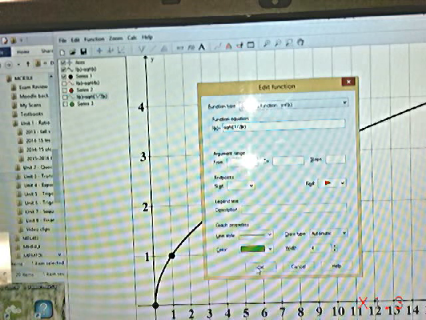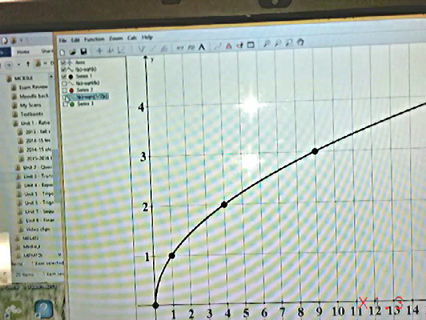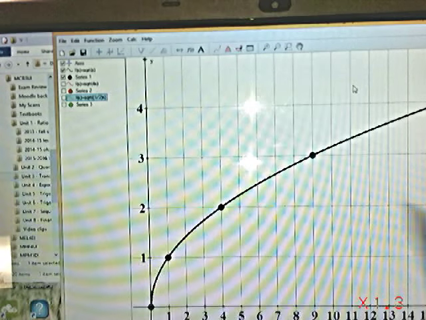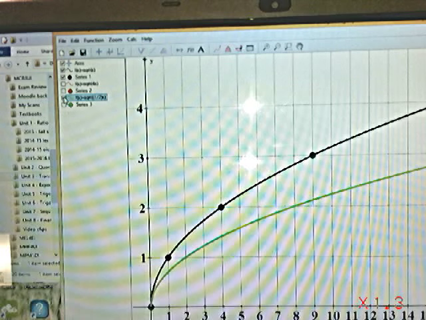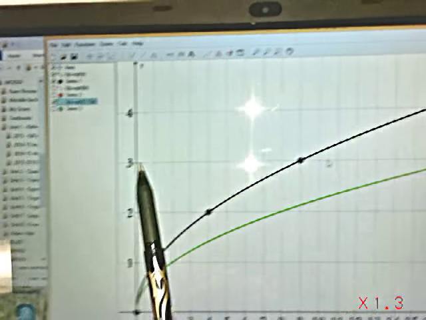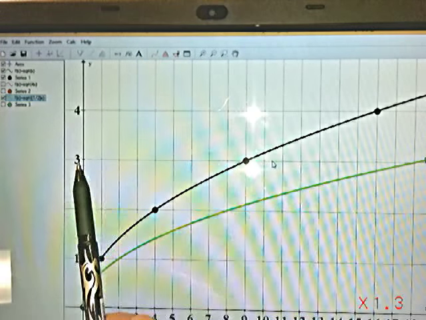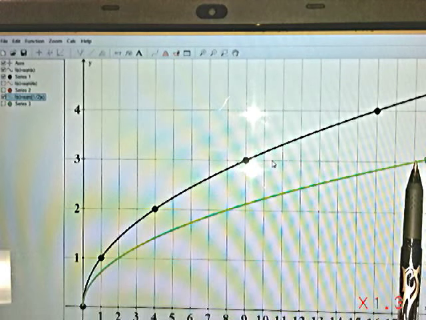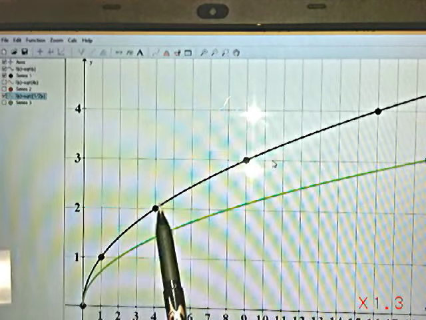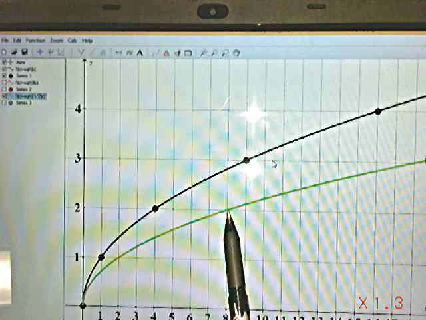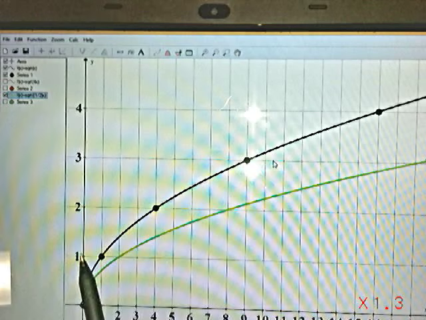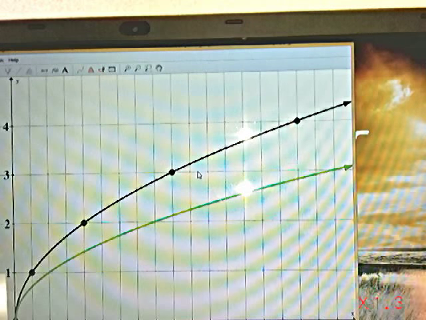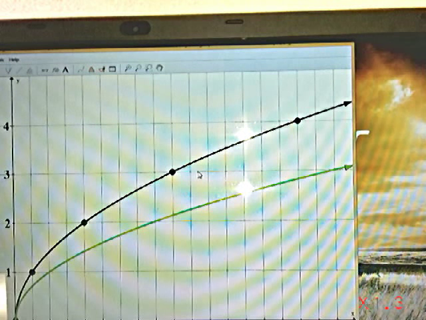And so, those of you who are predicting what's occurring, there we go. So you can see that our horizontal distance here, instead of being a horizontal distance of 9, I have come over 18 with that graph. Instead of a horizontal distance of 4, we now have a transformed horizontal distance of 8. Instead of a horizontal distance of 1, we've got a horizontal distance of 2. This horizontal distance of 16 is way off my graph. It was doubled horizontally.